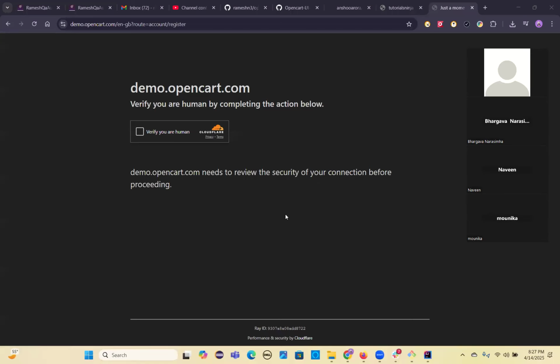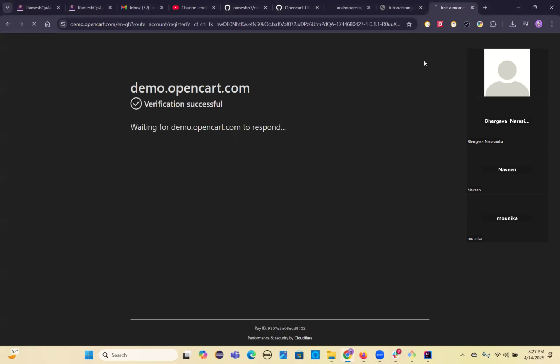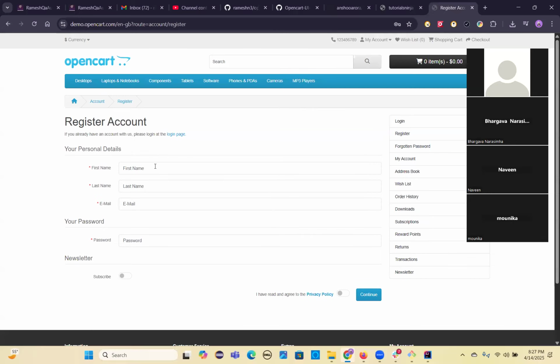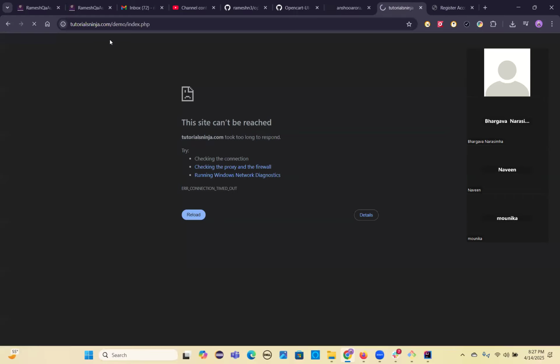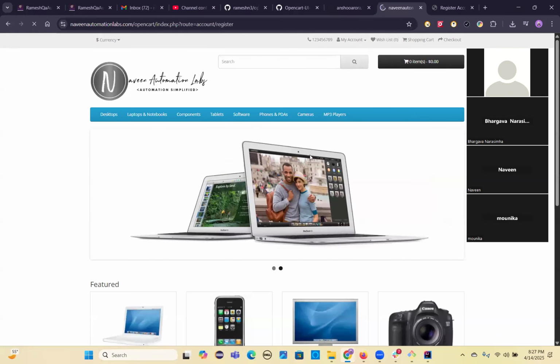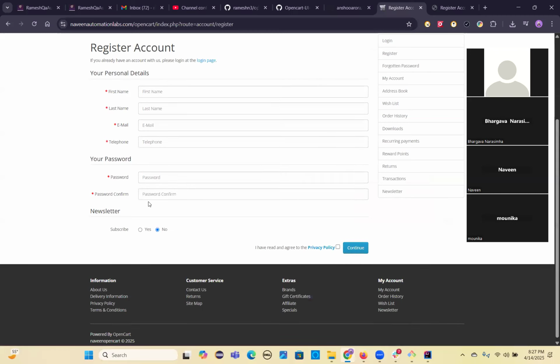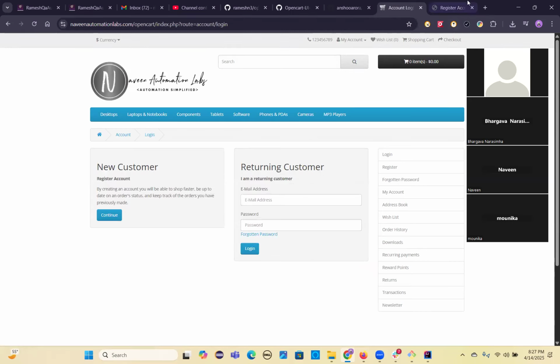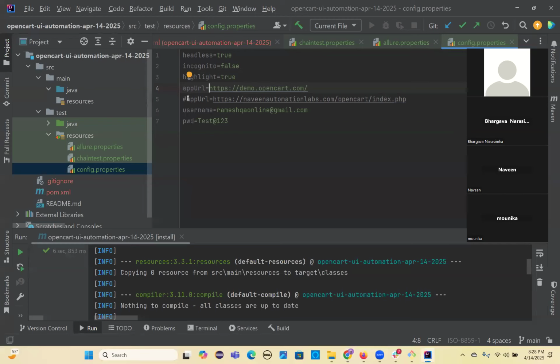There was some issue, but fine. You can navigate to that website, and it says the same here also. You have username, password, and you can navigate to the login page from here. I'll use this website, not this one. So let's use this application URL, and I'll comment out this one.